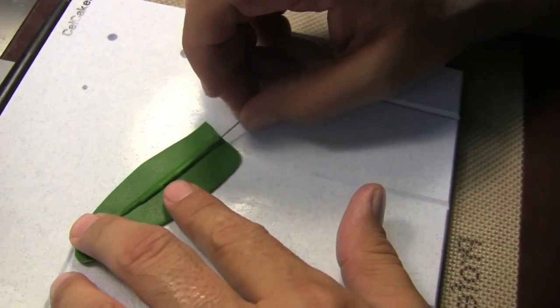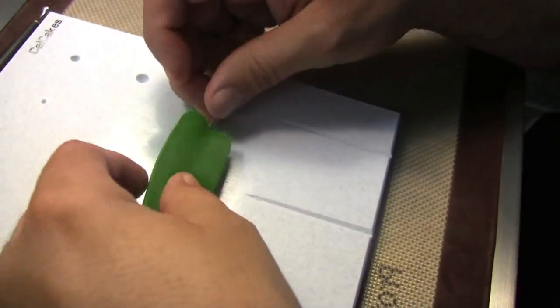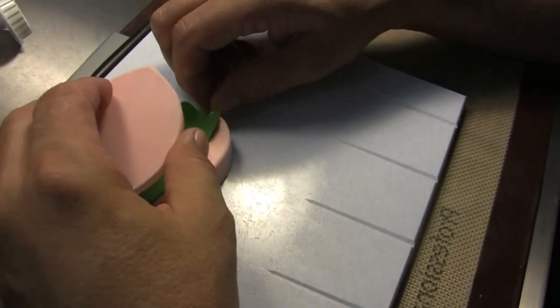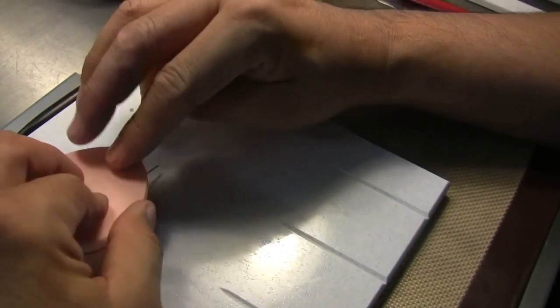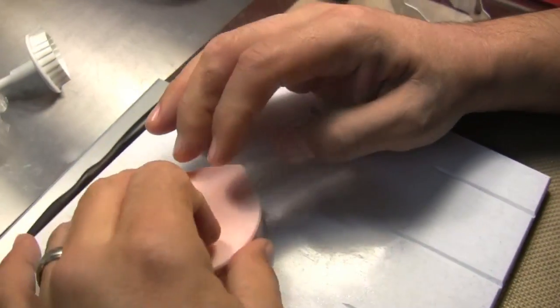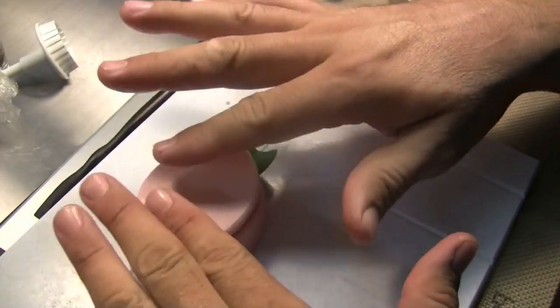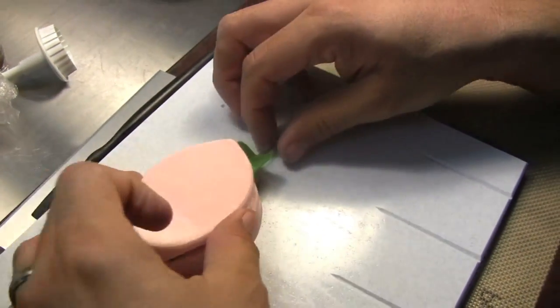And just about there. And there you go. Then you take your veiner and you're going to place it in there. And I like to take 2 steps with this veiner, but that's just me. Now I'm just going to press firmly, not piercing, just kind of firmly to where it shows up. And then I take it step down, and then I press on this side of the veiner to give it the full effect.